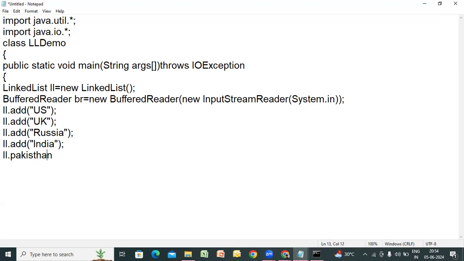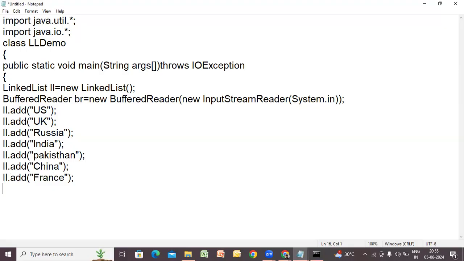Oh, sorry. Let me add China. Let me add one more, France. So these are the list of countries which I added to the linked list.